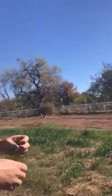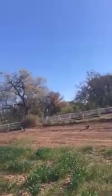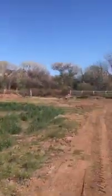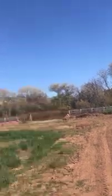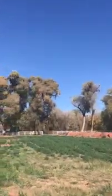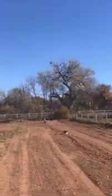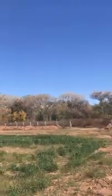And where does your water come from here? We have well water, but we also have water coming off the Verde River. There's an aquifer beneath here, and the Verde River is literally right over there. And those are cottonwood trees. We're actually in Cottonwood, and you'll always find those near water. So if you ever see cottonwoods, you'll know you're by some type of water.